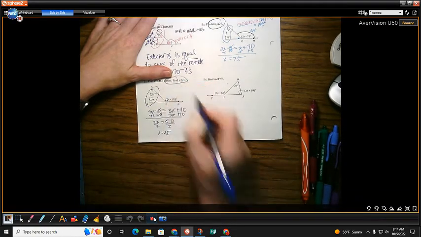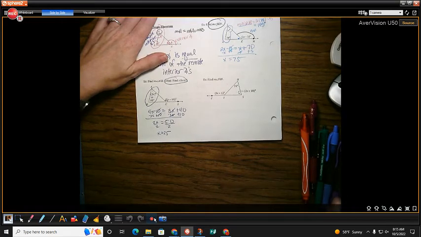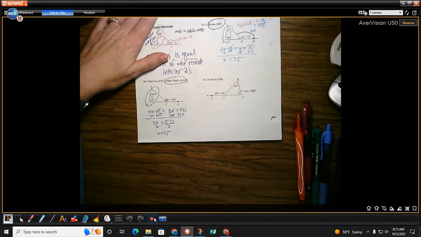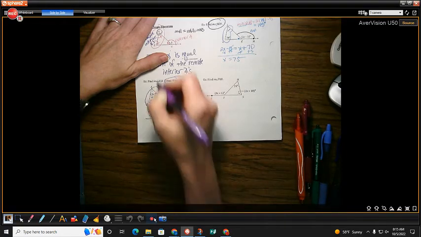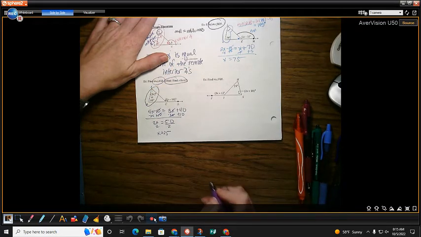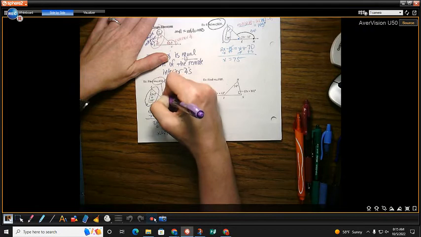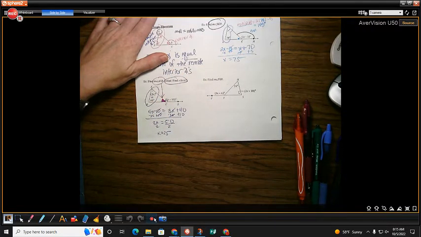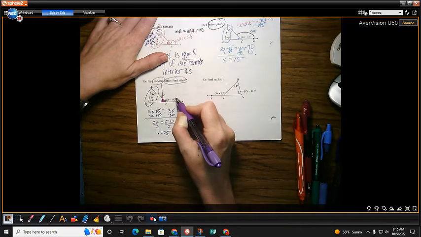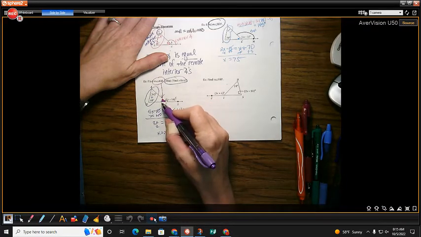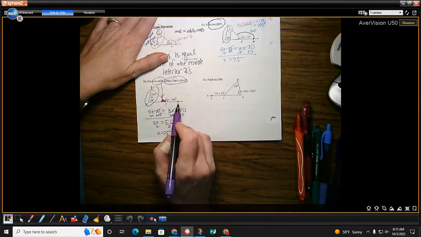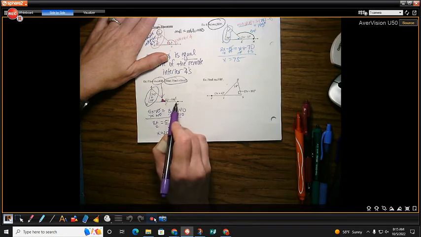Oh, look, I did the hint. I found x first. Now what do I have to do? Which angle is it telling me to find, though? Really? Double check that. ACB. Where's angle ACB? Interior. It's this interior angle right there. It doesn't have any letters or numbers in it. However will I find it? What do you think? Find the exterior angle and then subtract it from 180. Yeah, it's a linear pair with this guy. So if I can find the exterior angle next to it, I can find it.